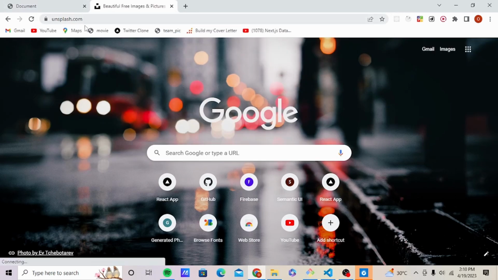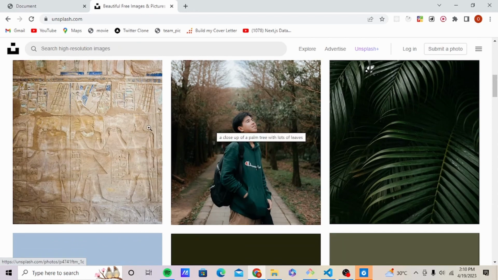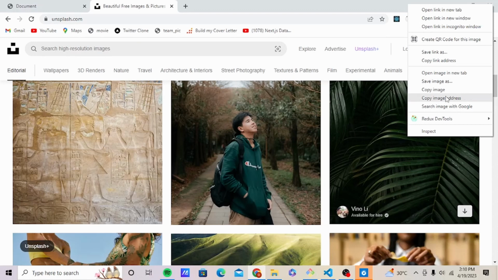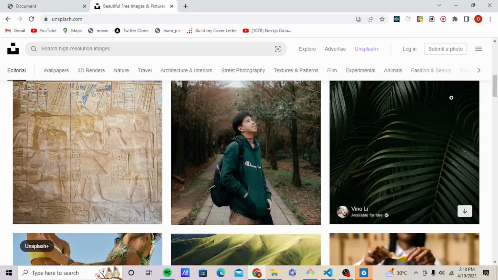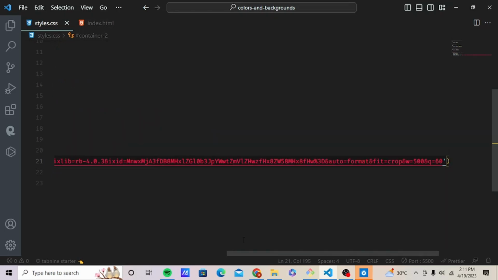Let's just get this particular image. Right click on the image, then copy image address. Then we'll paste the address inside of this quote. Remember to put the quotes. Then you paste it.